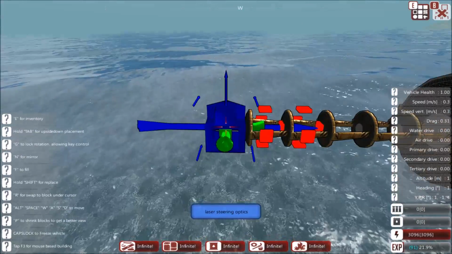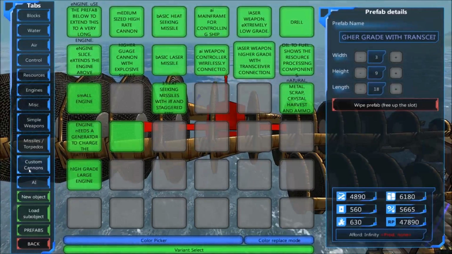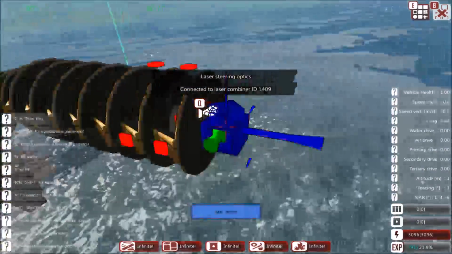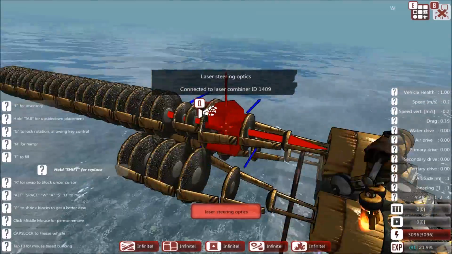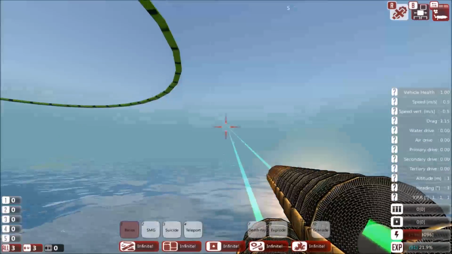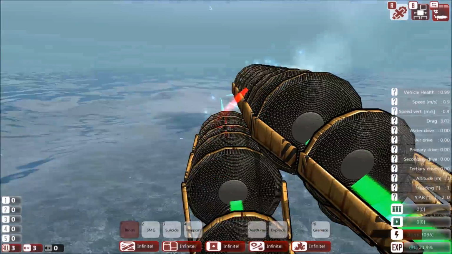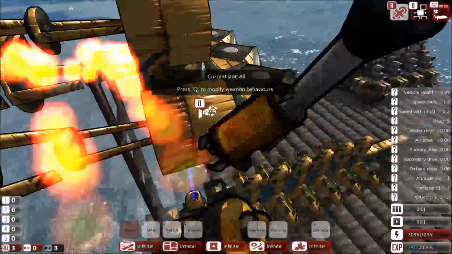And if you want a particularly accurate laser, just stick a bunch of these. Oops, that's the wrong one. What you want is laser optics. Steering optics increase the angle at which they can aim. If you want a particularly accurate one, stick those as focusing optics on it, and you'll see that until the other one shot that one off, it was pretty accurate. Yeah, I'm sure most people were expecting that to happen.